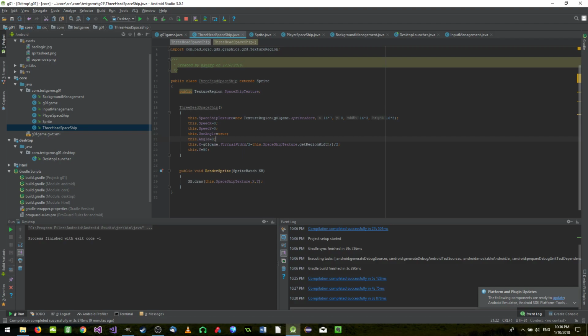And I need to set the absolute distance. So first let me see the absolute. Now the y, let me make this equal to the very top here. So g01 game dot virtual height. I don't want it to appear on top of the player.